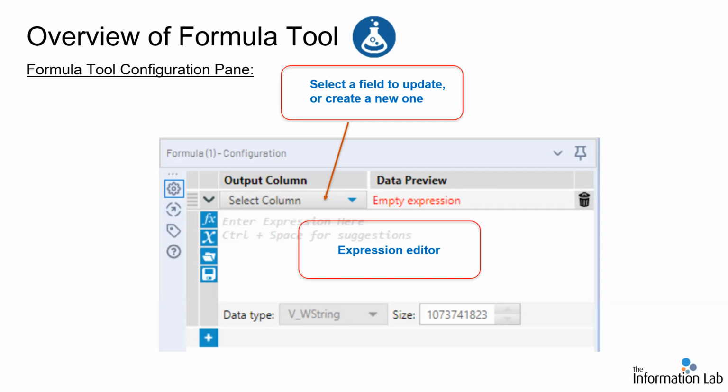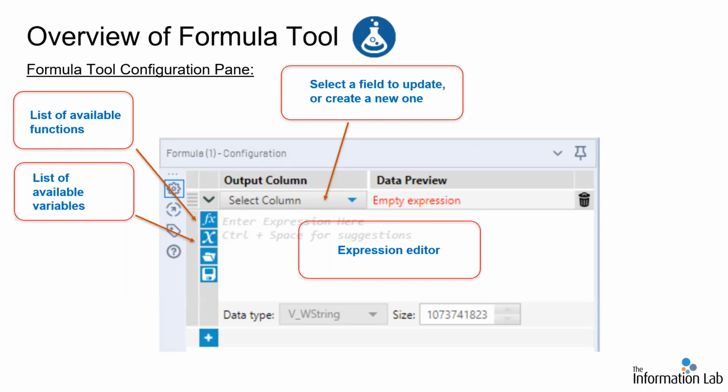If you know which formula or function you want to use, you can just start typing it there in the expression editor. It will do kind of an auto suggestion as you type things, so that you can just select what you want without having to type it all out manually. If you are not sure which function you want to use, or you just want to see a list of the available functions, you can click this little FX icon there on the left, and that will give you a list of all the possible functions you could use in Alteryx.